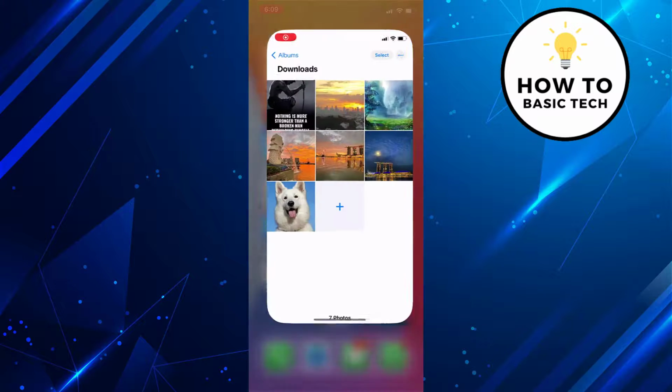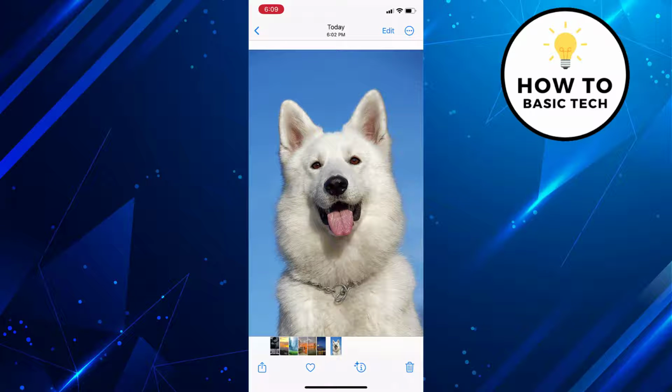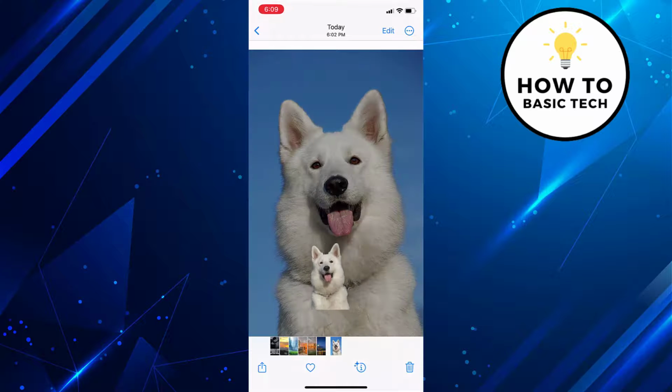First, open Photo app. In the Photos app, open the image from which you want to remove the background. Let's say you want to remove the background from this image. Now press and hold on the subject until the white glow appears around the image. You can drag the subject and it will be lifted off the background, and you can drag and drop it anywhere you like, such as in iMessage or WhatsApp.